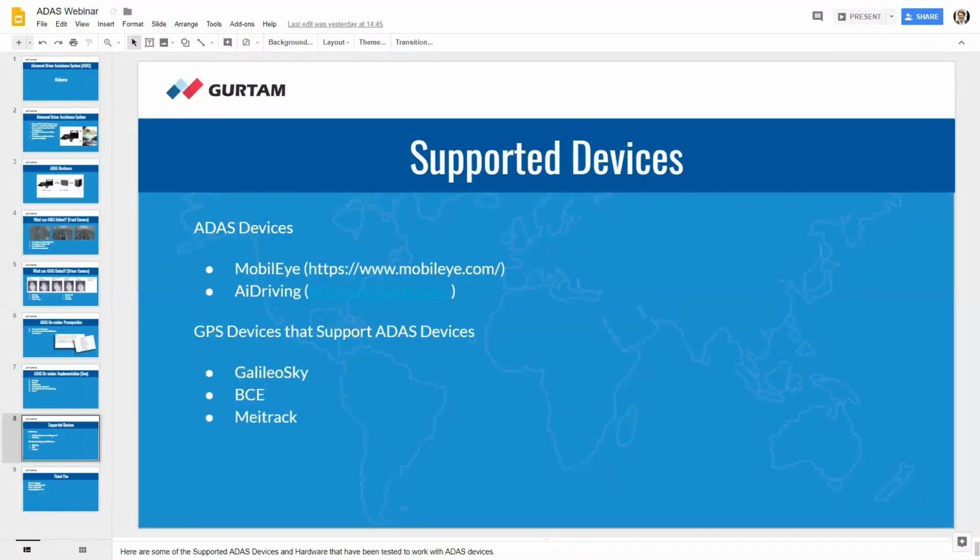Someone's asking me, could we get the actual model device from BCE, Galileo Sky, and Maytrack, which has already been integrated with ADAS devices? As I mentioned, I will provide that list. It's actually Galileo Sky base block version 5 and BCE Lite, which has an RS-232 port, and Maytrack. I don't know the exact model of the Maytrack device, but I can find out, and if you write to me, I will be able to respond.